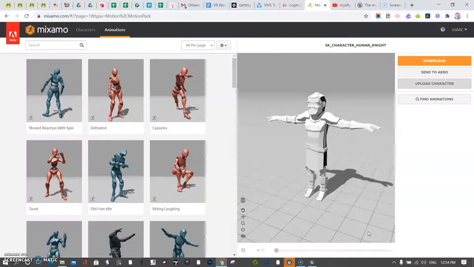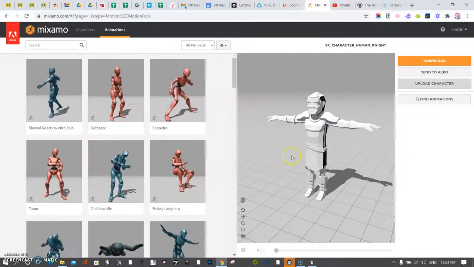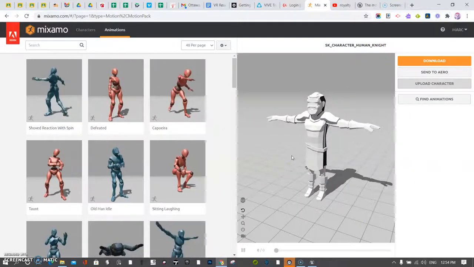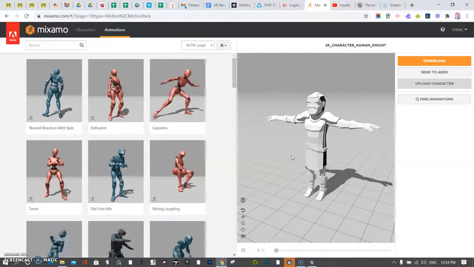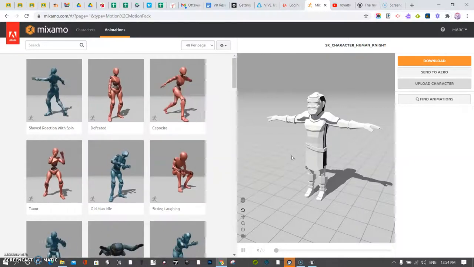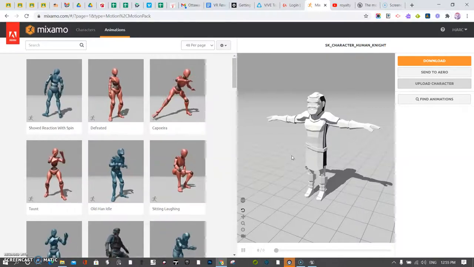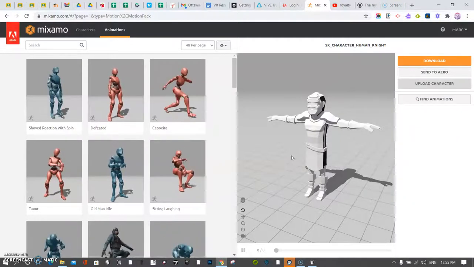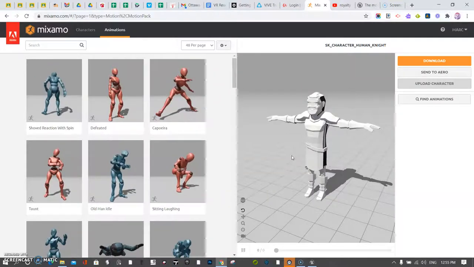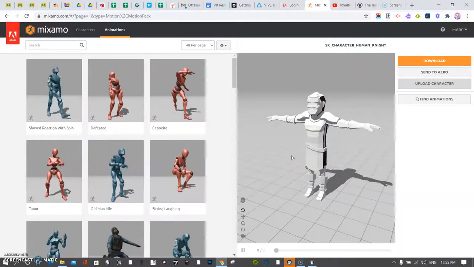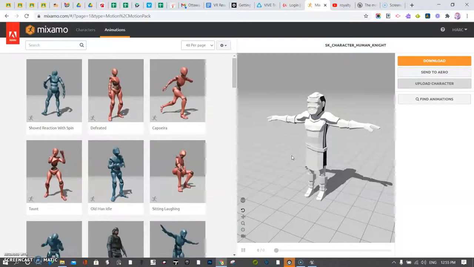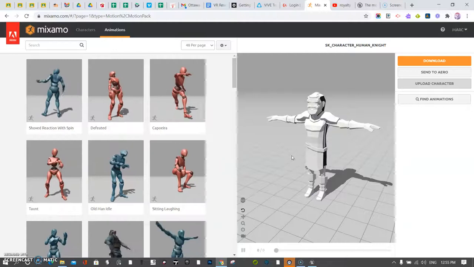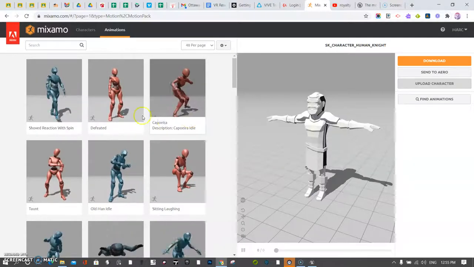So our goal is to find a couple of animations that we want to use in our story. You need to think about this before you pick your animations. I recommend that you storyboard starting now, because now you know what the scene is, what the music is, and you kind of know what your character is. Since we're beginners, you should probably not use more than two characters. Maybe you even want to use just one, who looks like he's on an adventure. And remember, the theme for us is global warming for the contest we're participating in. But as a classroom teacher, you could decide to make it whatever you want.